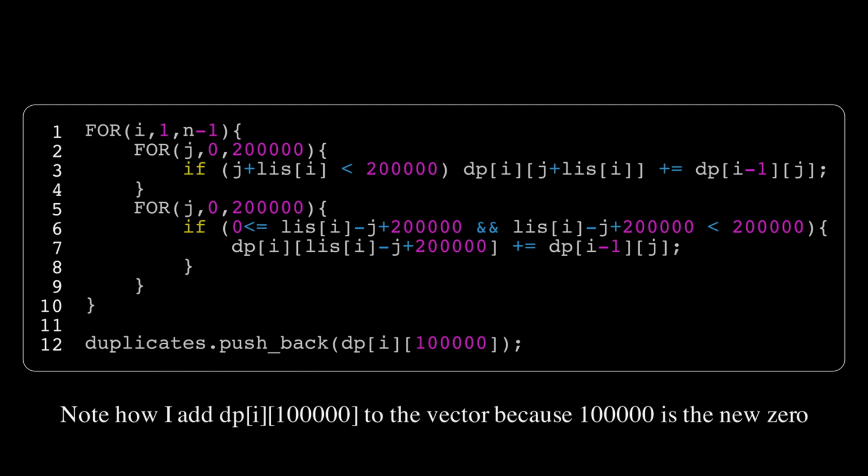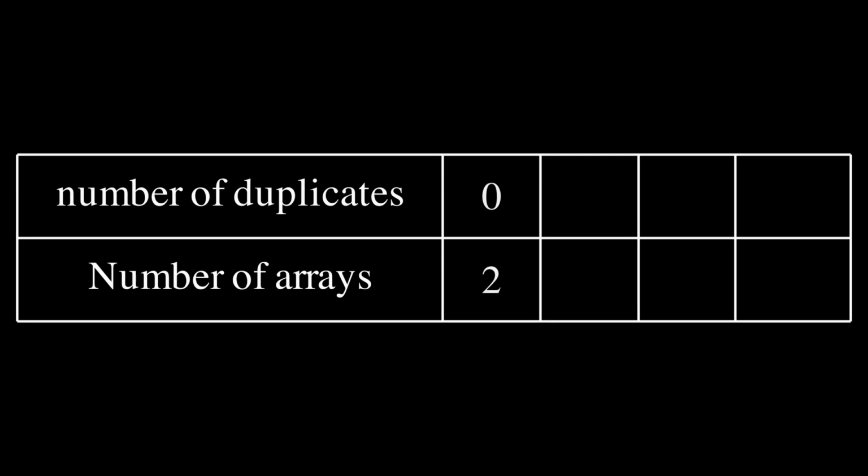And while looping through doing the dynamic programming, just store how many possible sequences of operations there are to get 0 at each element, or dp[i] and then the value you chose to be 0, for example, 100,000. After we do this, we can loop over the n-2 inner elements and multiply by 2 and remove the duplicates as we go along. And this is how to solve this problem.